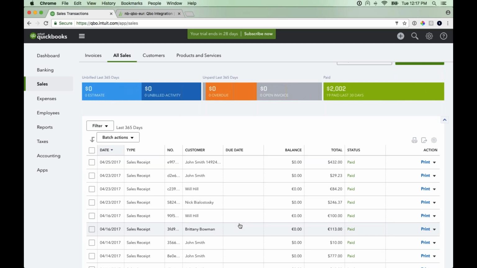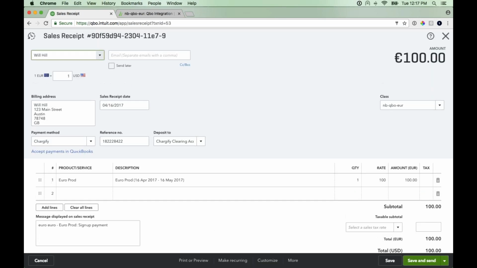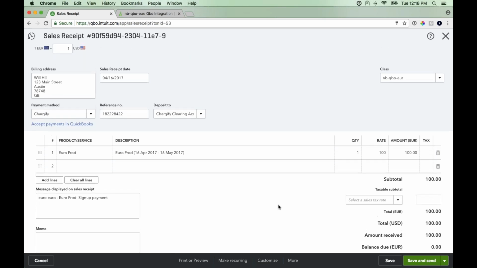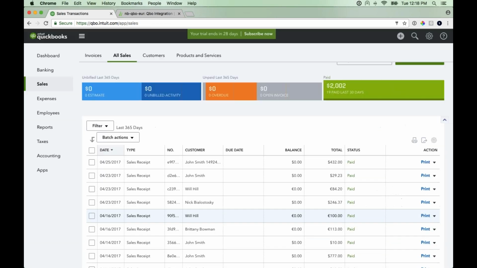We'll look at a few items of all the different kinds of paid sales we talked about earlier, of what would happen and what they would look like when they got synced over. So we will take a look here. We can see the class was filled in here with the subdomain of where this originated from. This was a standard product renewal. We can see the dates it was for. There's no quantity-based components. It wasn't taxable. So we can just see the amount that we received was 100 euros.